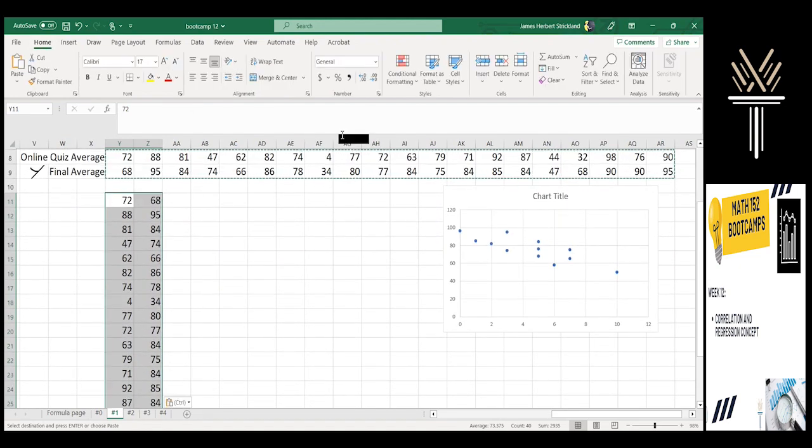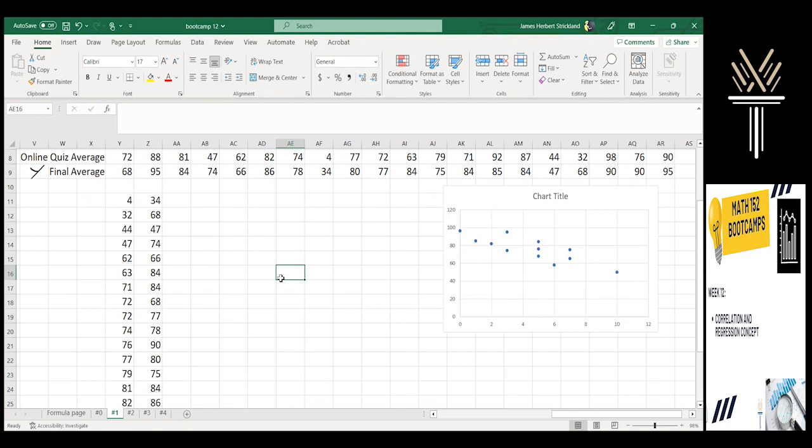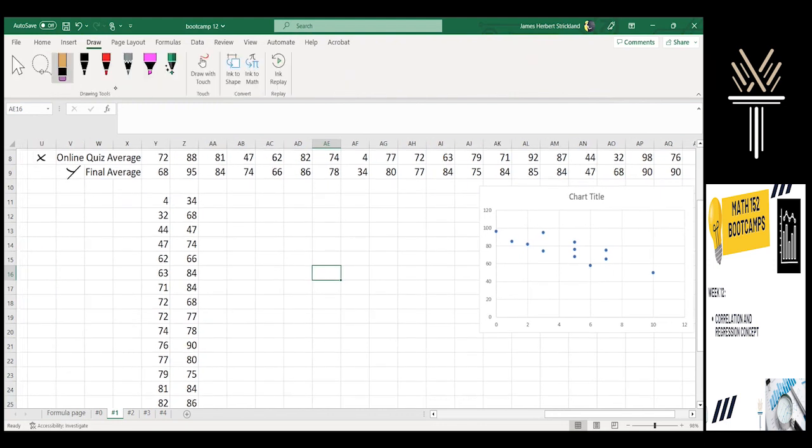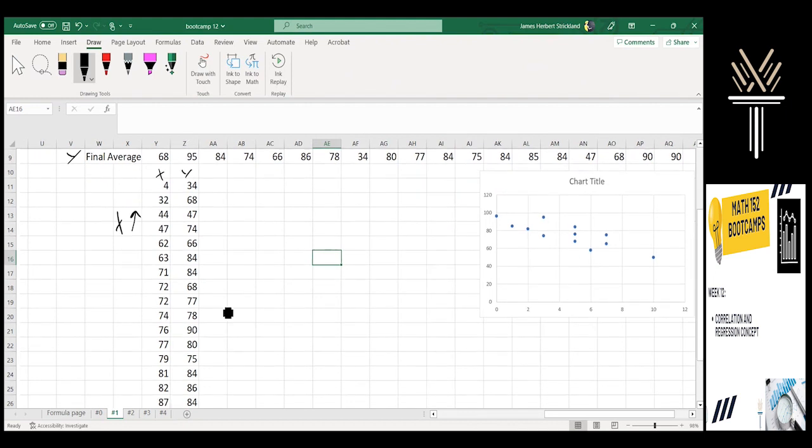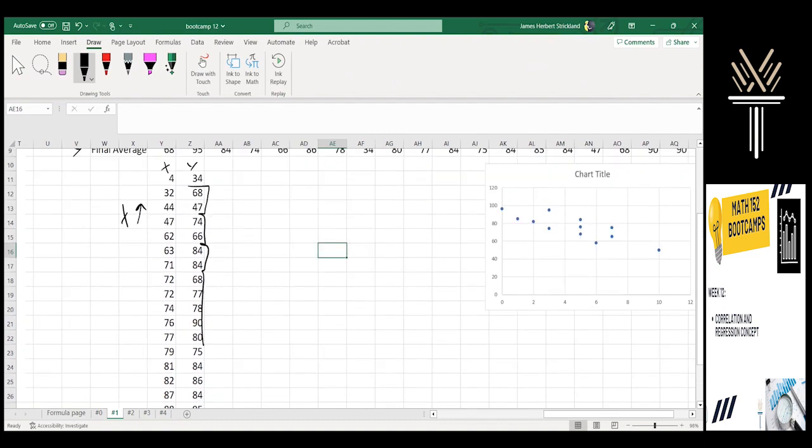So we can go to Home, and we can sort it by clicking the smallest to largest option. And now our data is in order by X. It doesn't order the Y, it only orders your first column there. So X is now definitely increasing. What is Y doing? Well, it starts in the 30s, then it kind of goes up: 40s, 60s, 80s, 90s, and we can see it's going to bigger and bigger numbers relatively. So in general, overall, it's going up. So notice they're changing in the same direction. So we could call this a positive correlation.